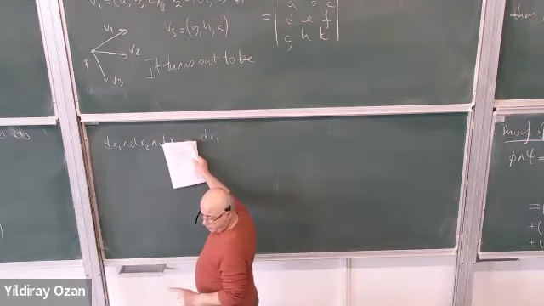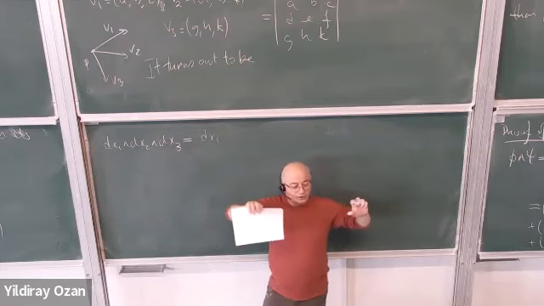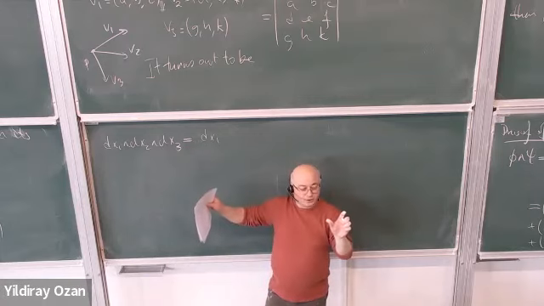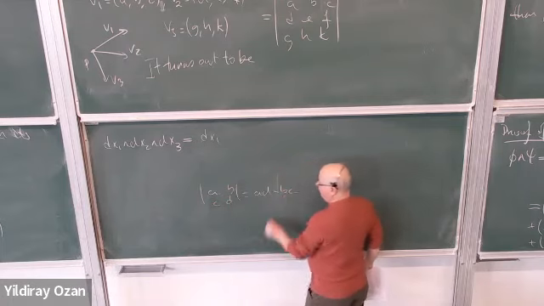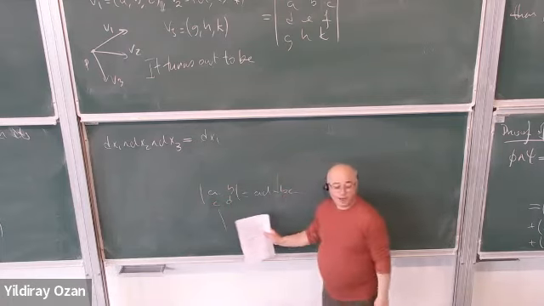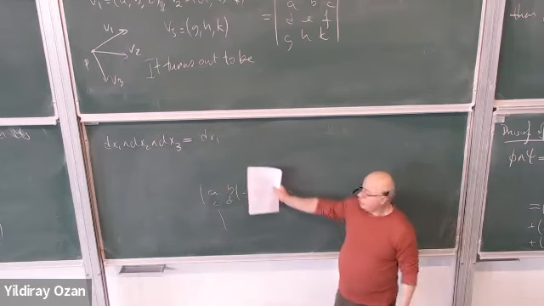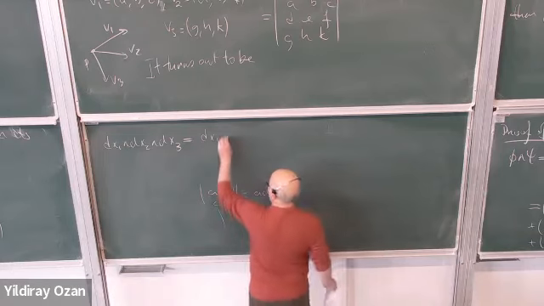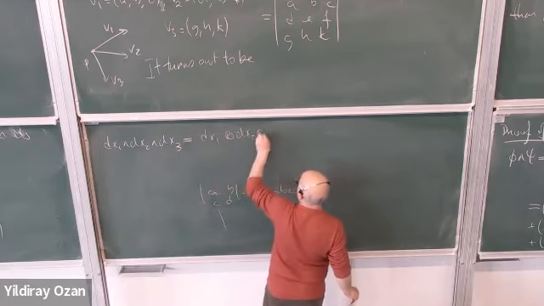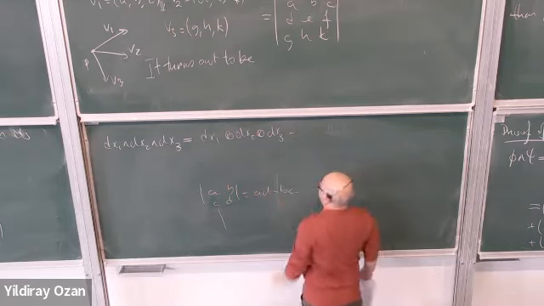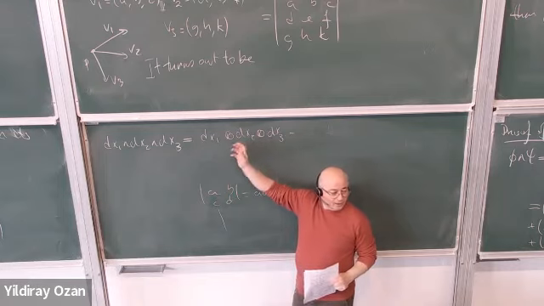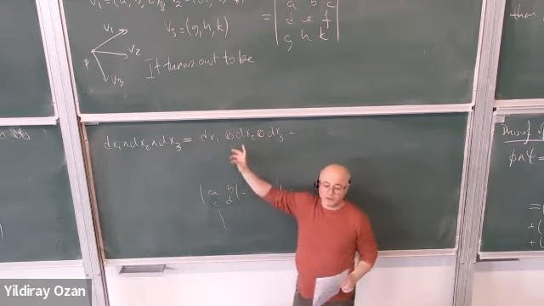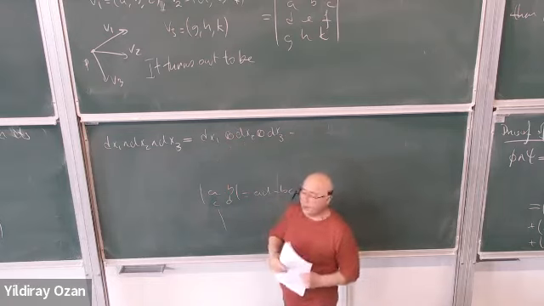If you have 3 of them, it's like the expansion of determinant. If you have a 2 by 2 matrix, you have 2 objects, right? A, B, C, D. So this is AD minus BC. But if you have a 3 by 3 matrix, then you have 6 terms, right? So this will be the same thing, okay? So this is just dx1 tensor dx2 tensor dx3. And then you just write down all the permutations of this. And whenever you switch 2 elements of this, you pick up a minus sign.